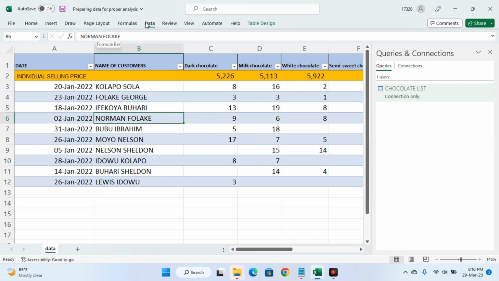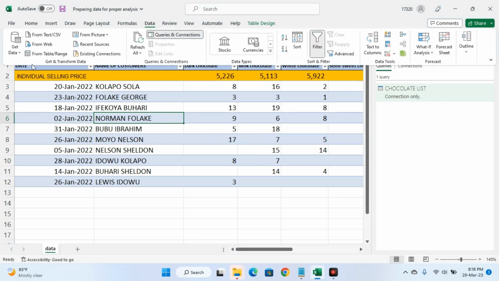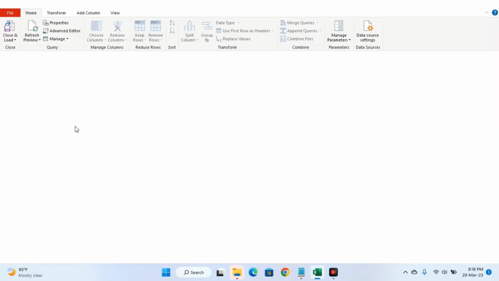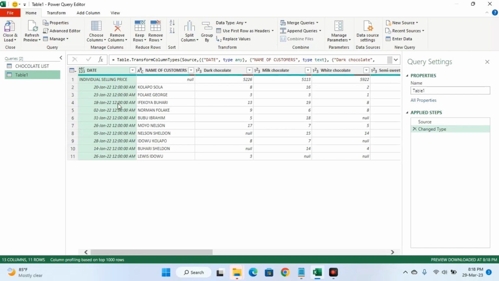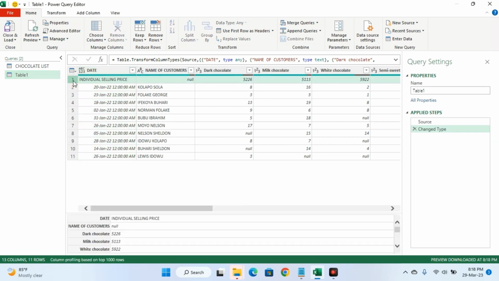So the same method, we go to the data tab and say get from table and data, right? So once this is loaded, we are going to remove the price of each of the chocolates because we don't need it in this particular table.